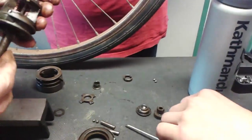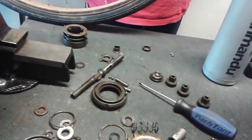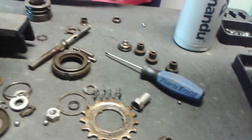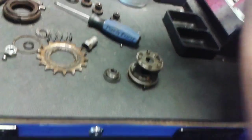I trust you, Frank. So that's your hub, your drive axle. Really, it's not that complicated. I don't think I'd be able to put it back together, but it's not that complicated, really. As long as you lay everything out in a line and just reverse the order. Beautifully made. If you knew how it worked properly, you'd just figure it out.